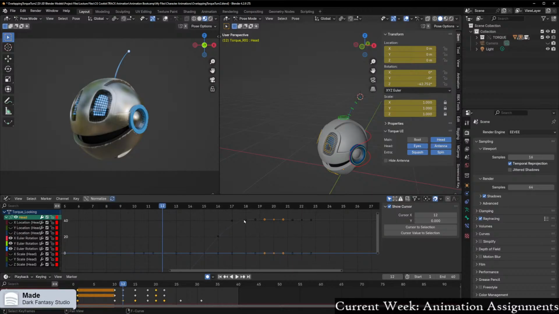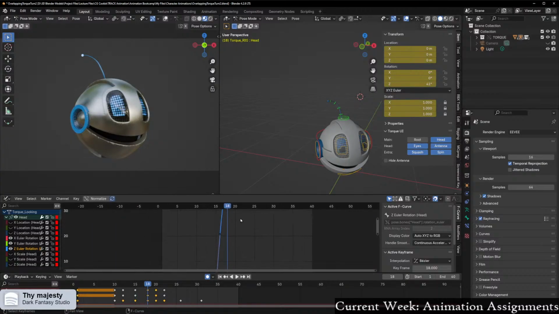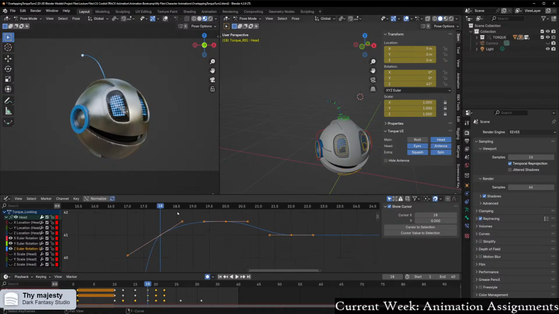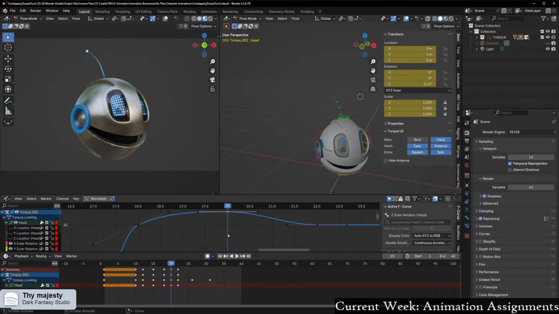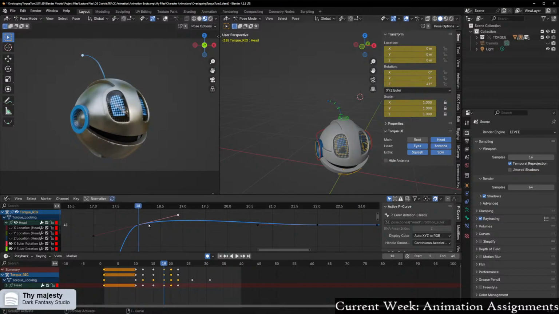Alright, let's see. So for this rotation here... Okay, let's get this thing. So I have no reason to have this specific frame, I don't think. Because I can just delete this, it won't really matter. What does matter is getting a good overlap of this.